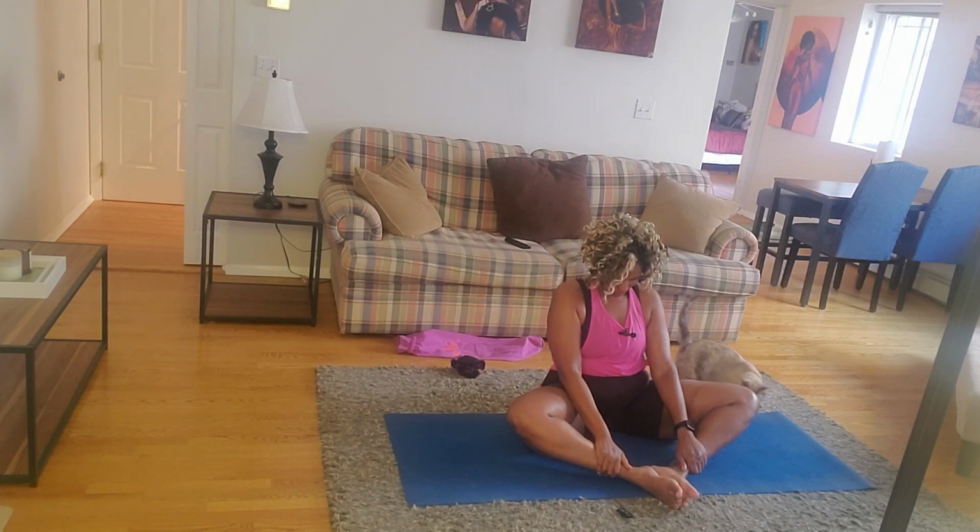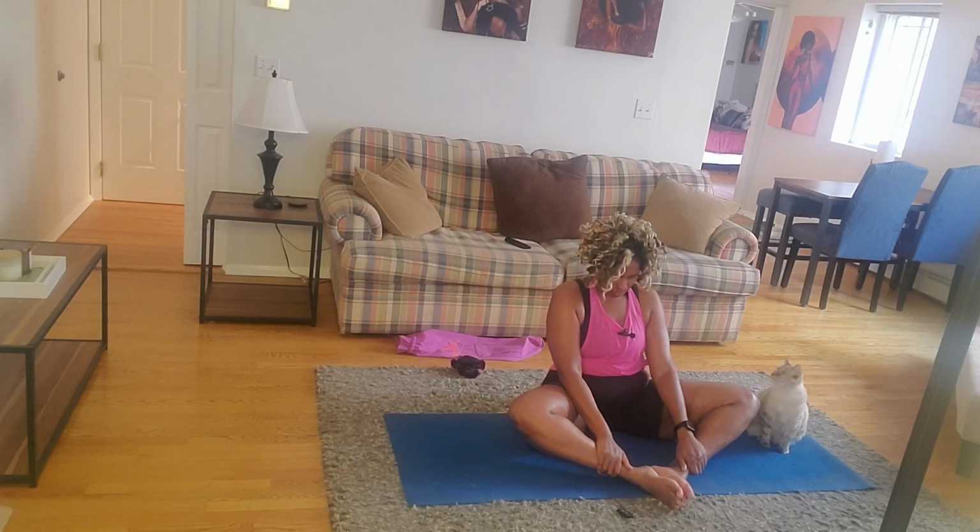And then last but not least, the very last pose we do, we're just going to go into a cross-legged seated position, play with our breath, and meditate for a little bit. He does recommend continuing on to meditate, but I decided to end the practice here. And that does conclude the practice. It's very quick and easy.